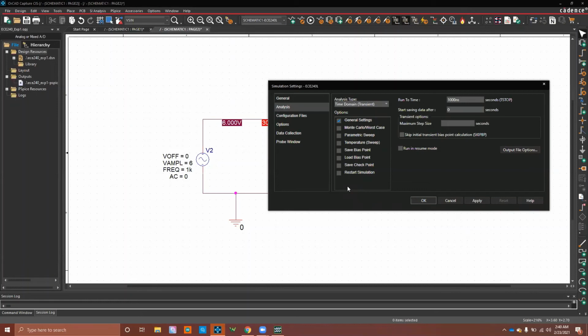So our period would be 1 divided by 1000, which would be 1 millisecond. So I do want to change the run to time setting. I'm going to double click here, and I'm just going to put 1M, and PSPICE is going to register that as 1 millisecond. I'm going to hit apply, and I'm going to hit OK.